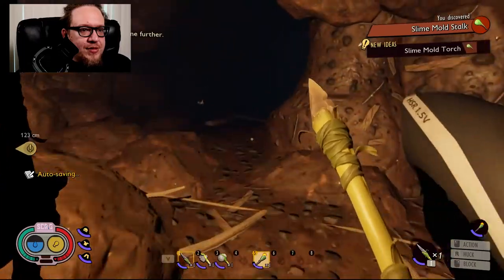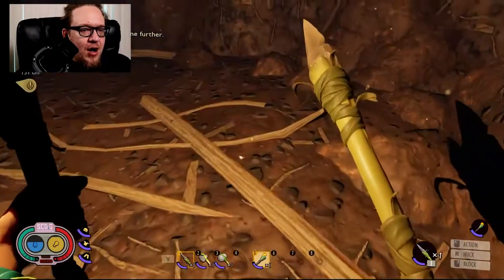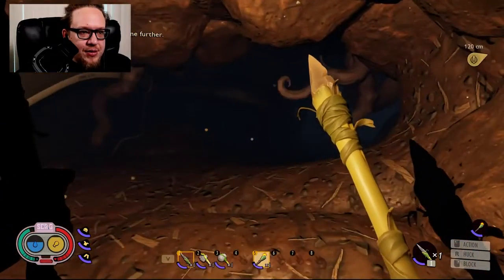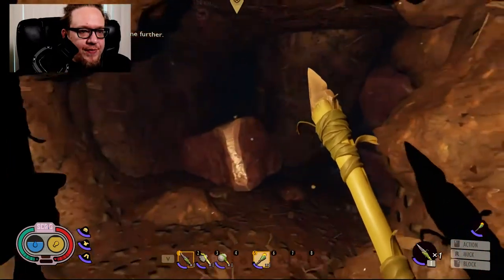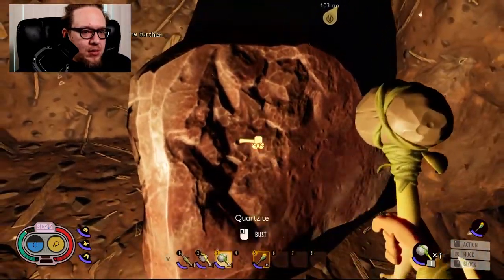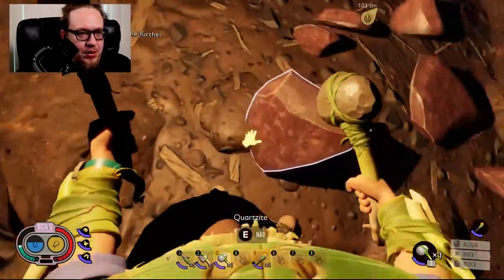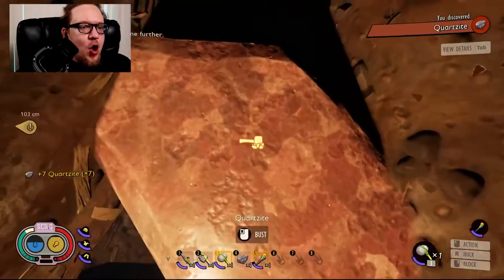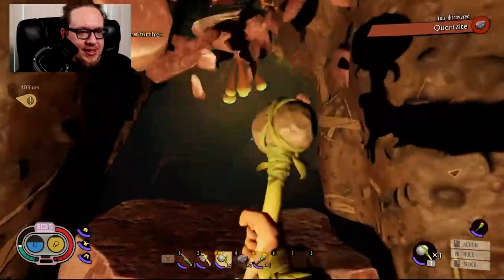Let's see. I'm just going to find out what's in the back of this cave. Oh, I'm going the wrong way. I shouldn't be sprinting. 1.5 volts. Alright, so it's something called quartzite. What it's used for, I have no idea. Probably nothing I care about. I doubt it would be like the tier above rock.